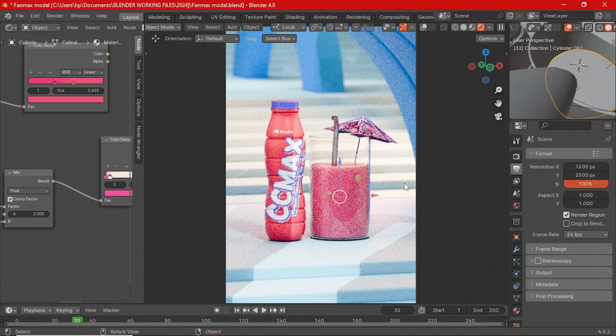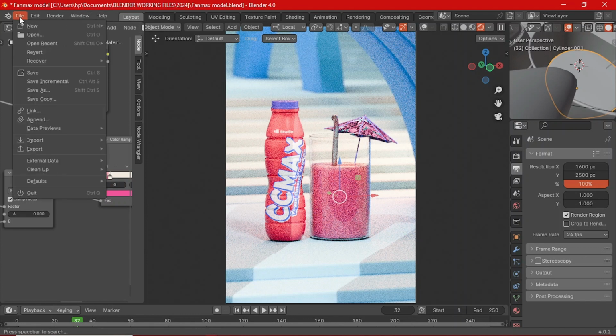Alright, so to get started, just so things become a lot easier for you guys, I've divided the session into 6 simple steps. We are going to start with the reference image and tracing the curvature, and then move on to adding some modifiers and modeling some extra stuff like the glass and then the background and all of that. On the third step, we are going to do a bit of UV unwrapping, then a bit of label design. Then we'll move to lighting and materials, and finally the render settings. I'm thinking of doing a bit of compositing as well, but I don't know where to put it, so maybe we will do the compositing or maybe not. So let's just get started.